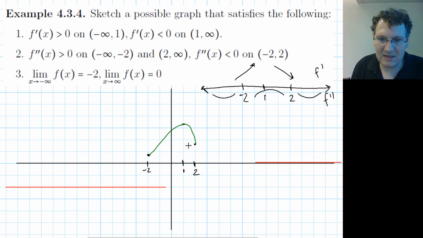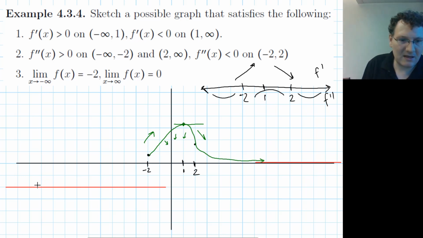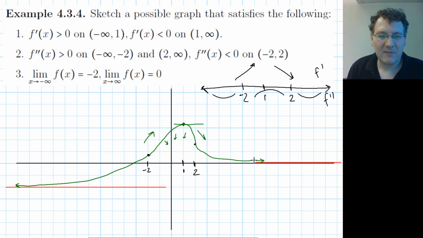Now that's the downward concavity. I've got the horizontal here, so it's increasing here and it's going to be decreasing there. It's going to level off, so I'm going to have it continue, and it's going to have this kind of shape to it. On the other side, it's going to have this kind of shape. It's concave up, so it's going to be sort of increasing and reaches to there. So this is the concave up part.